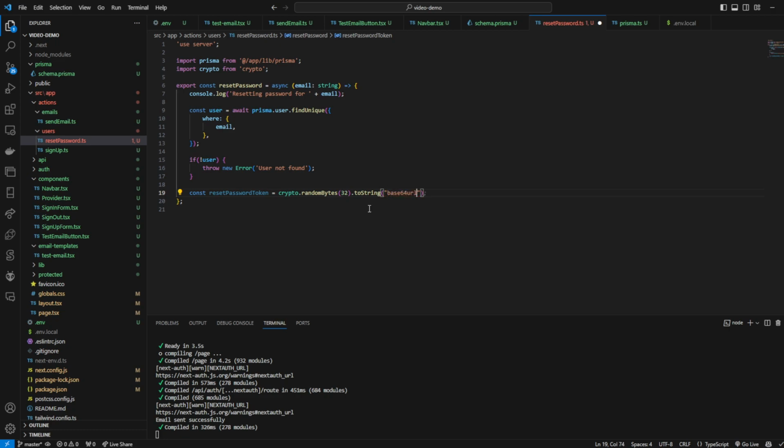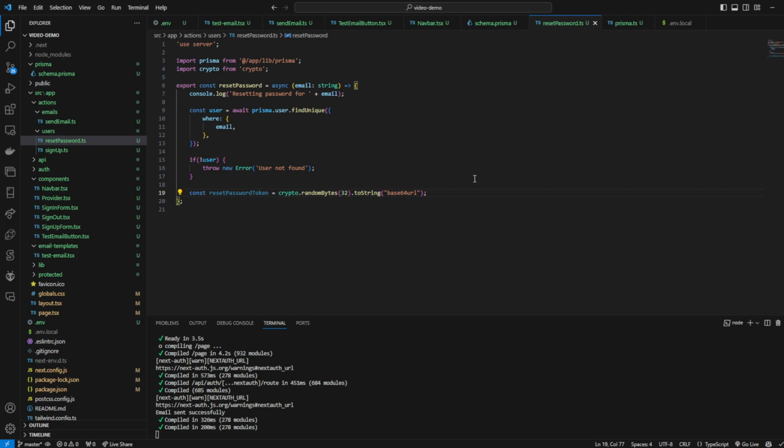And the reason why it has to be this is because we want it to be a string that's safe for the browser when we put it in the URL. So that it'll be able to be, say, localhost/auth/reset password, and the token should be, it'll be something like this, right? And the base64 URL, the .toString on that, just make sure that this is safe for a URL, and it's not going to be encoded in a way that can't be parsed.